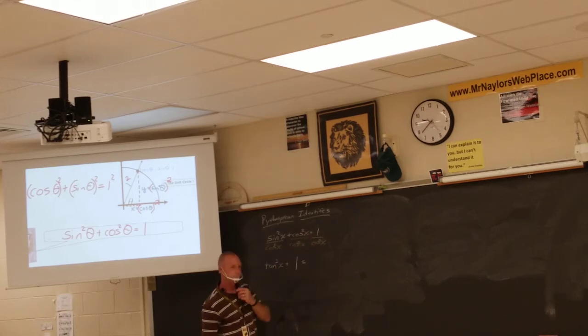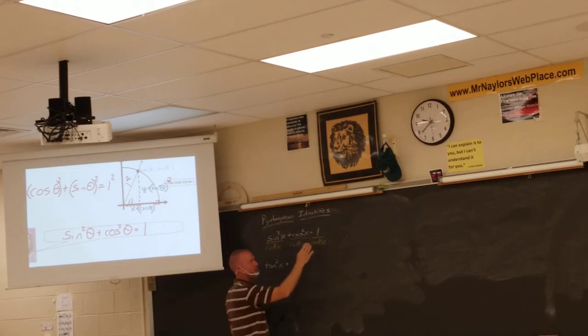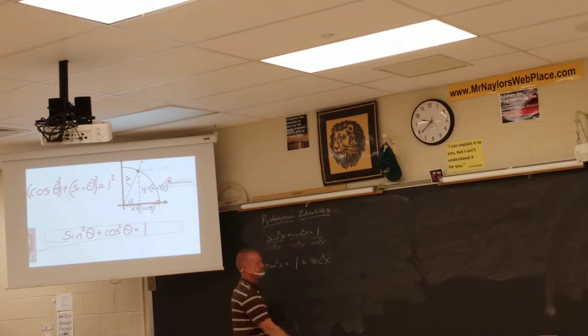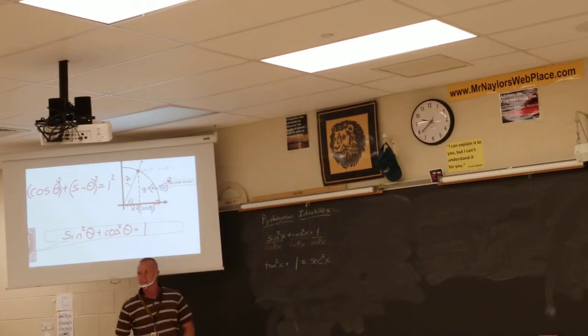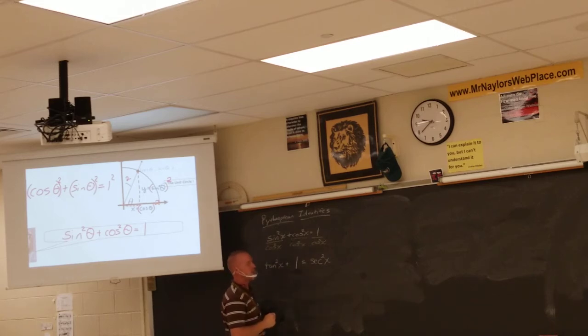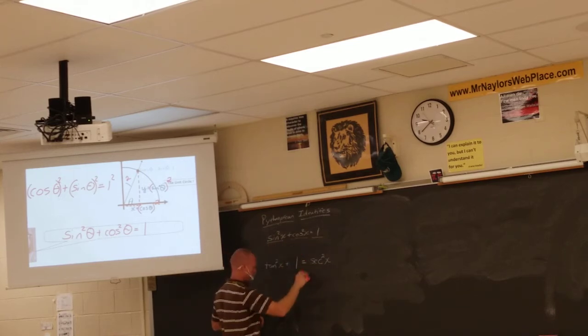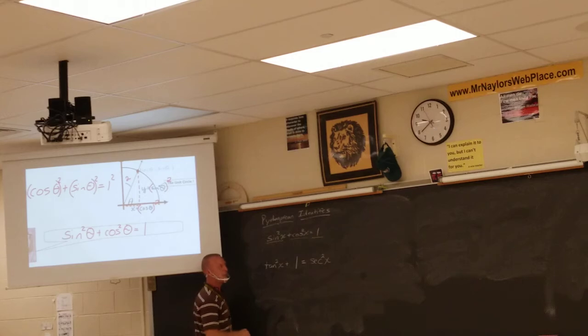1 over cosine squared. We didn't have this one up on the preview, but there was one that was similar. And so just like 1 over cosine is secant, this would be secant squared. Take a look. That's a new identity. It's interesting. Tangent squared plus 1 is the same as secant squared. You'll start to catch on, but this is new, and I understand that.